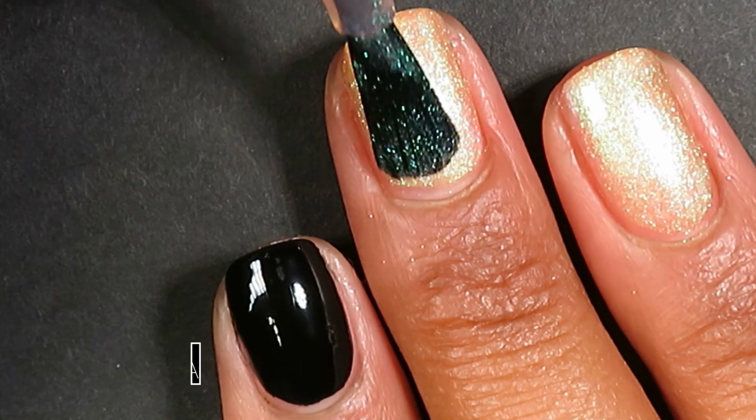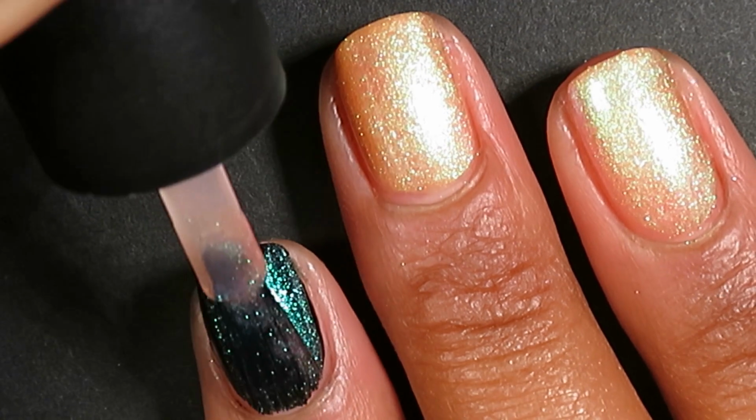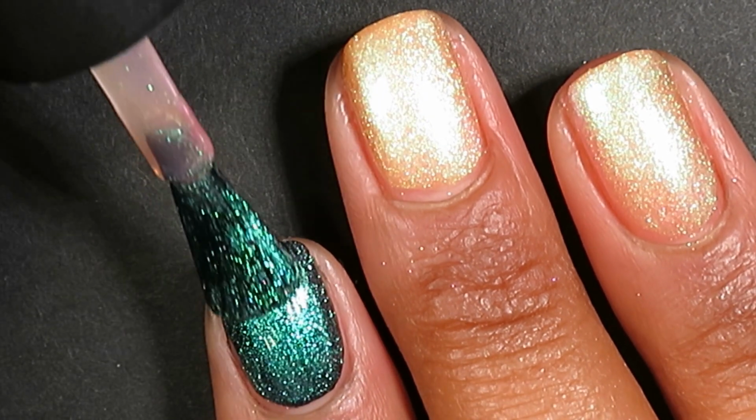And then when you put this one over black, it completely transforms. You get all of that incredible green shimmer.